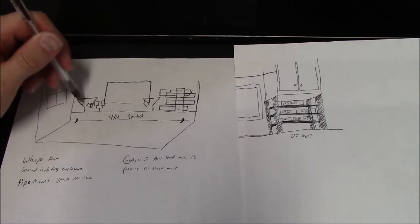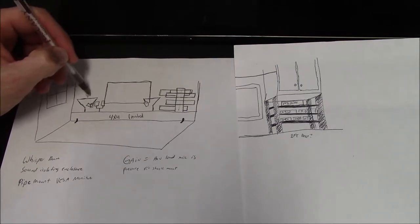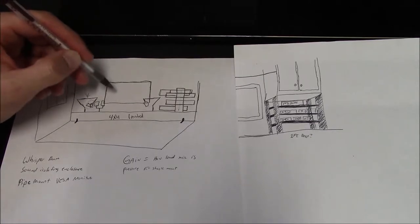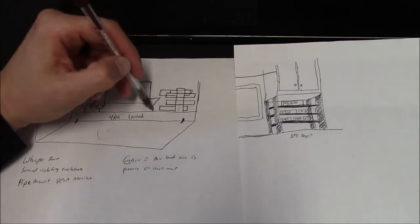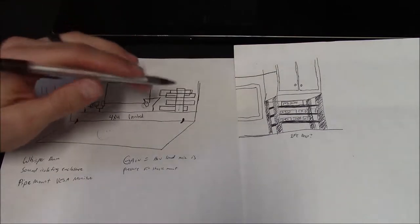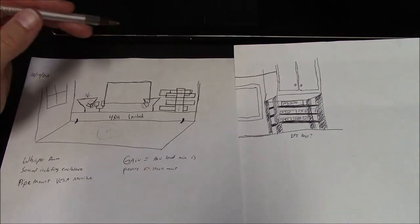Then once I had that in place, I would be able to mount a second boom arm right here, and that would be purely for my camera. That way I can articulate and then aim down on my desktop area. And then I'd have my second boom arm mounted, and that would be my microphone, so I could somewhat use my desktop as my recording area, which is what I've wanted to do all along.